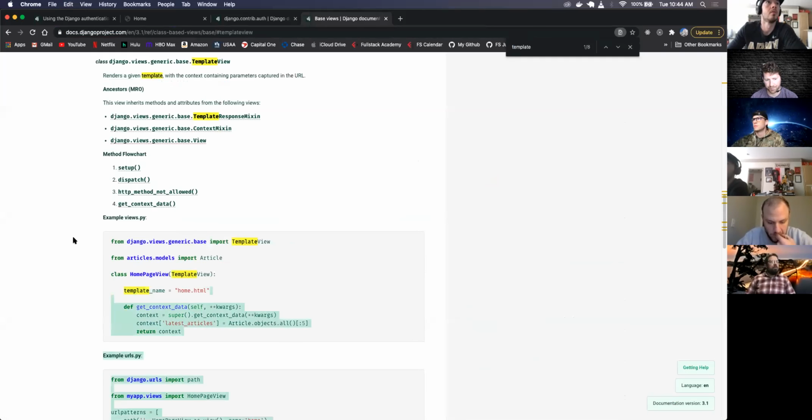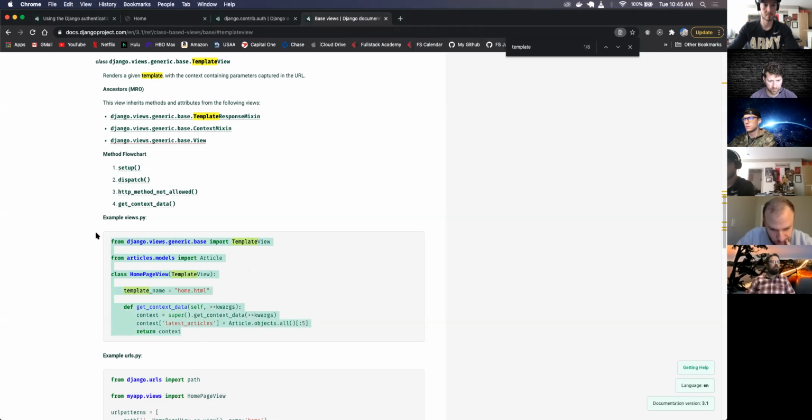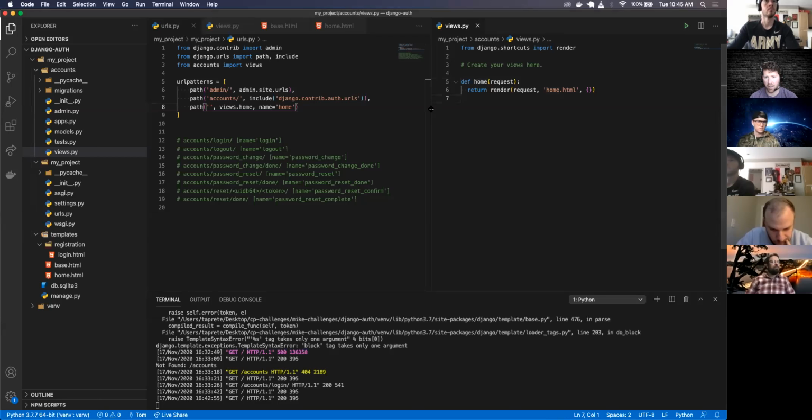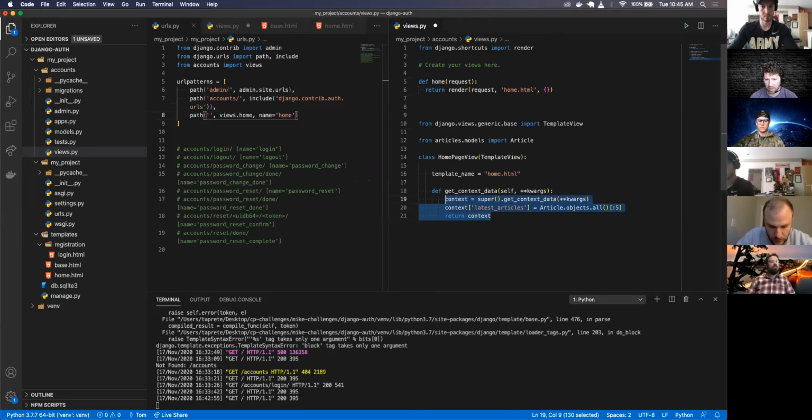So there's a template view class, so I need to import that from the base view, and then create a class such as home, extend the template view, and just render a template name. So looking at this example, inside my views, I'm just going to come down here, comment this all out.